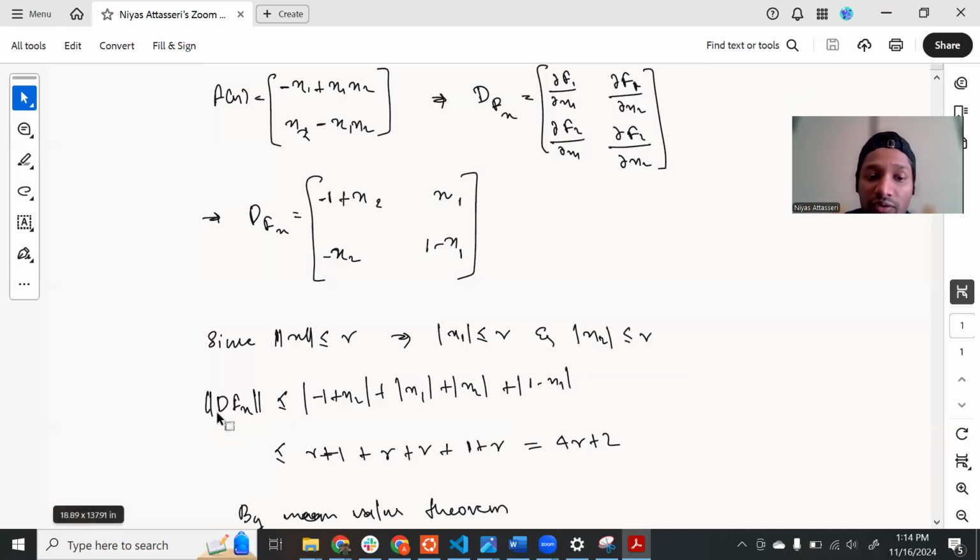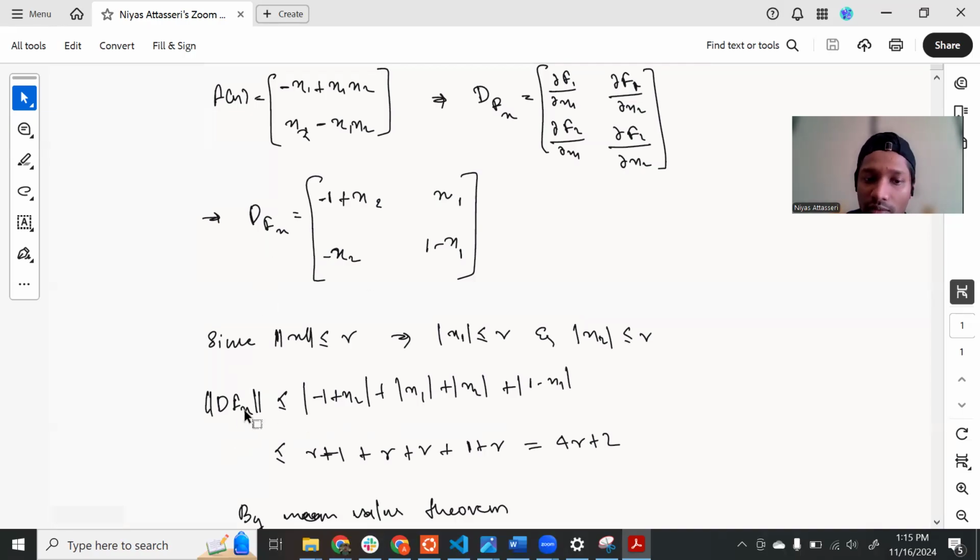So now we need to find the induced norm of this one. Why induced norm? Because it's a matrix, we can't find the direct norm. So we take the induced norm. Now what we have considered here is that the induced norm can be at most the sum of the individual norms of all these individual elements in the matrix. So this is a way to find a bound for this particular matrix.